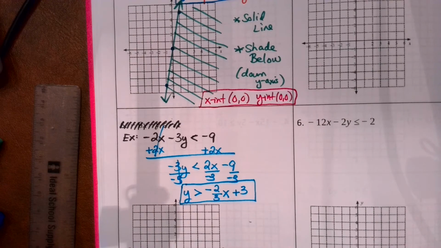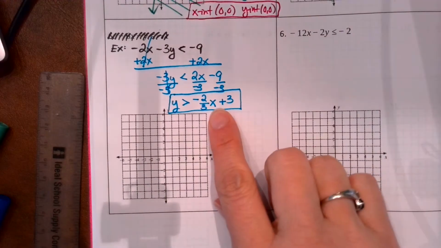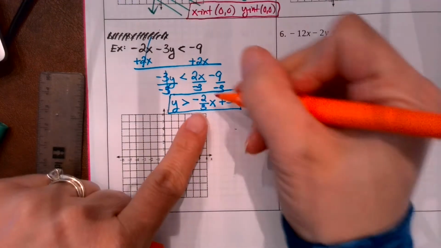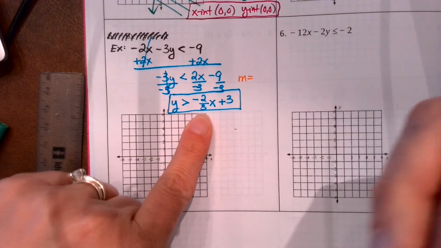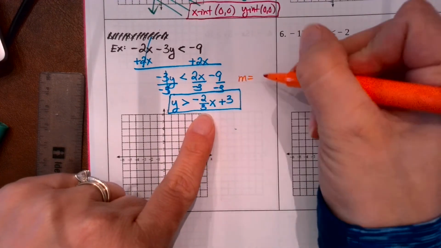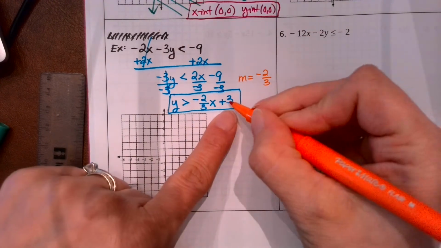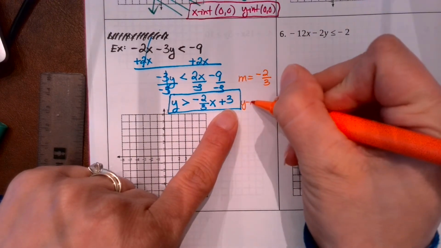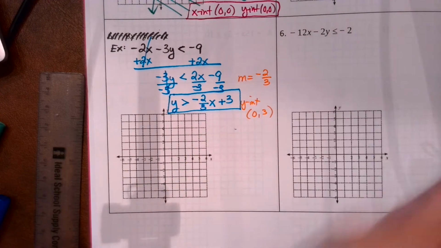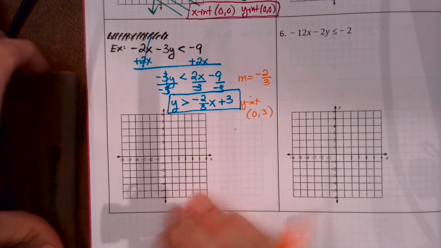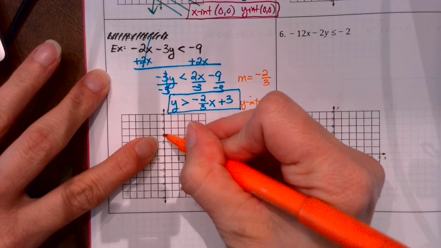The reason we do that is so that we can graph it easily. So if I take a look at the equation information, the key features, okay, the key features are his slope. Okay, don't just say the key feature is he has a slope. What is his slope? It's downhill, -2/3. And then the starting point, the y-intercept point, would be 0, 3. So let's go get this equation graphed. We're going to start at 0, 3, a y-intercept way up there.